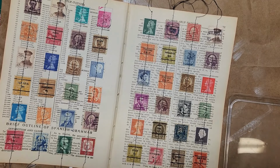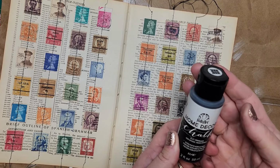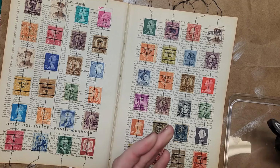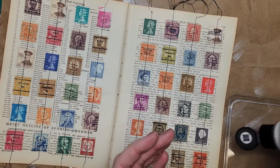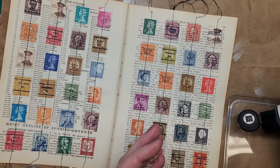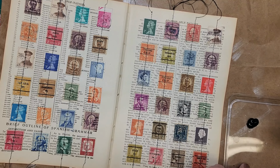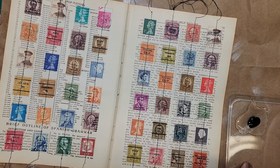So this is just what I had, ultra matte acrylic paint from some old craft project. Maybe it's a solid lump. Nope. That's more than enough paint. Add a little water, and then I have a fan brush.